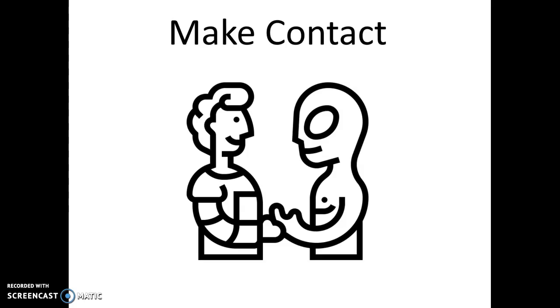So the Online Learning Consortium had lots of great tips on how to encourage and maintain learner engagement. And the first one of those was to make contact. This might be something that you do before a course begins. You would maybe reach out to all of your prospective students or learners and just talk a little bit about the course, maybe what the expectations will be.